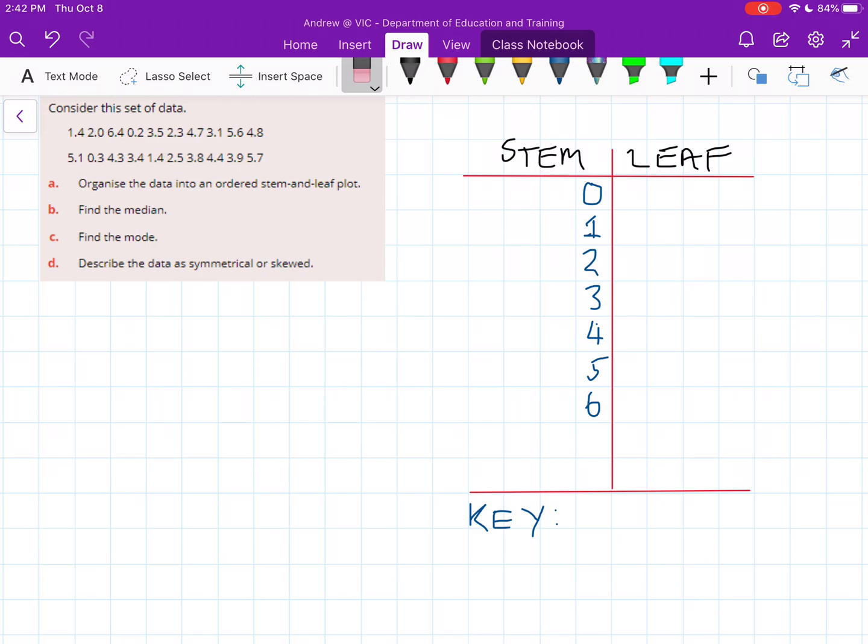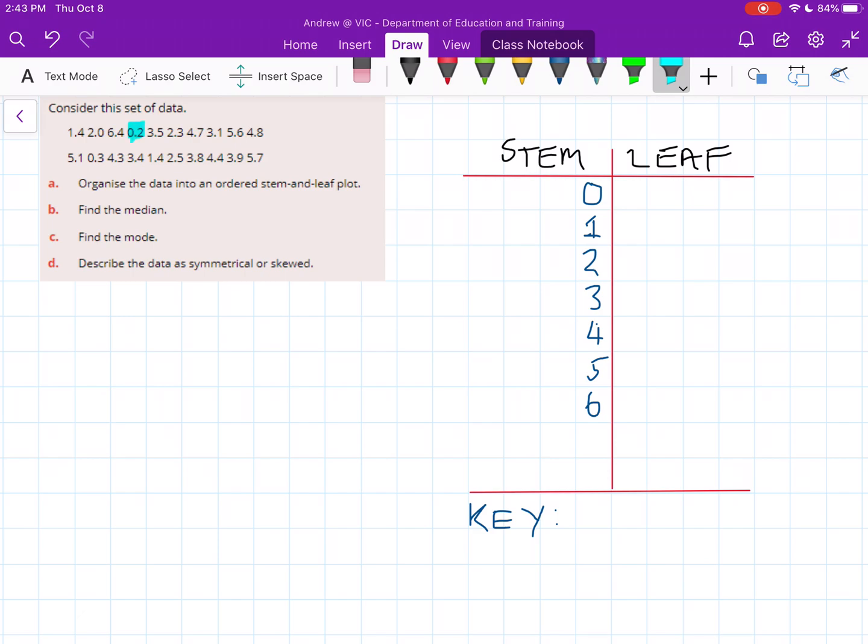So you start off by organizing a table to the right there with your stem up the top, and then your leaf. Then make enough space so there are enough spots for your stem to go down. What I've done here is write the numbers 0 to 6. I've made it a bit longer than it needed to be, but we've got 0 to 6 because if we see here, our first numbers start from 0, so we've got 0.2 there.